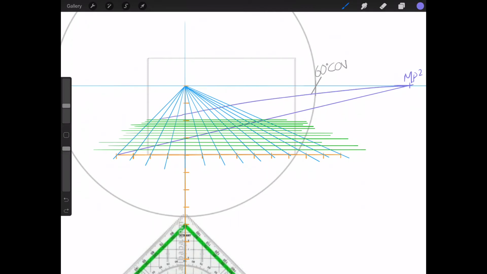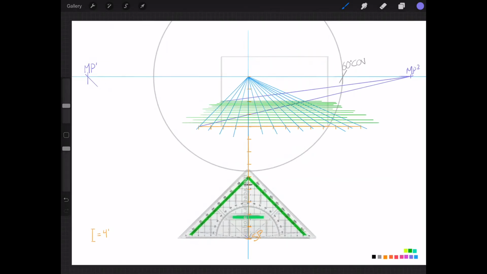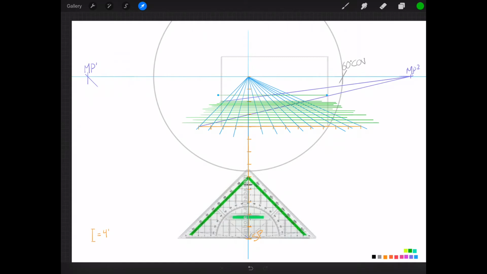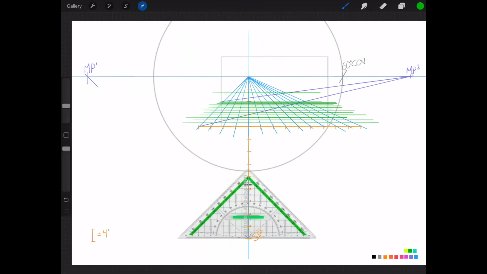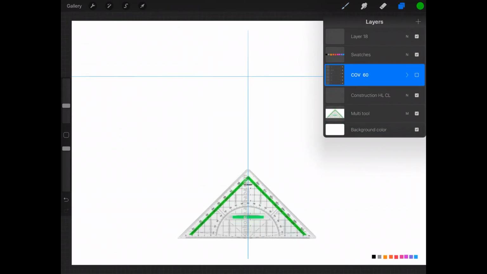So usually the way that I say this is whenever you're creating a 60-degree cone of vision, which is more of a standard lens, we're using tens of feet. And by that I mean, 1 to 10, right? You wouldn't go 20 because that would be too much. Then when we go to longer lens, we're using hundreds of feet. So we're doing anything from, you know, somewhere around 20 feet to, I don't know, 250 feet. And then if we're doing short lenses, it'll be tenths of feet. So we're doing something like anywhere between a quarter of a foot and a half a foot distance.